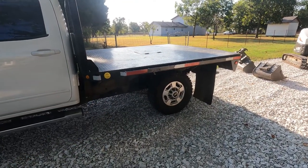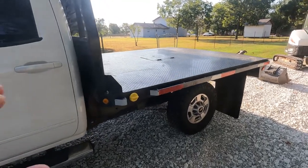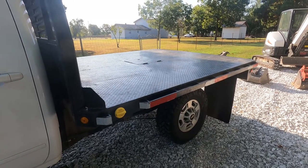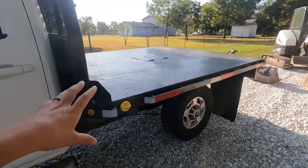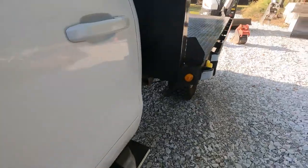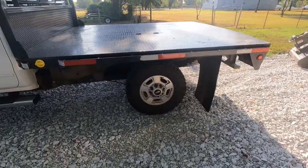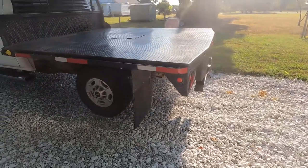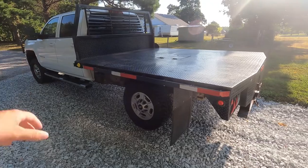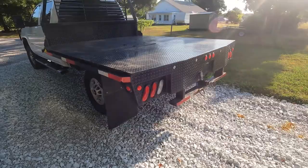It's been converted to a flat bed. We are thinking about possibly converting this back to a traditional truck bed and getting a gooseneck package put on it. But this flat bed is obviously intended for a dually, and this is obviously a single wheel. I prefer single wheel trucks — I get into a lot of tight job sites and I prefer having that single wheel. These long bed crew cabs are long trucks to begin with, and adding a dually just makes them huge. It gives a little bit more versatility when it's a single wheel.